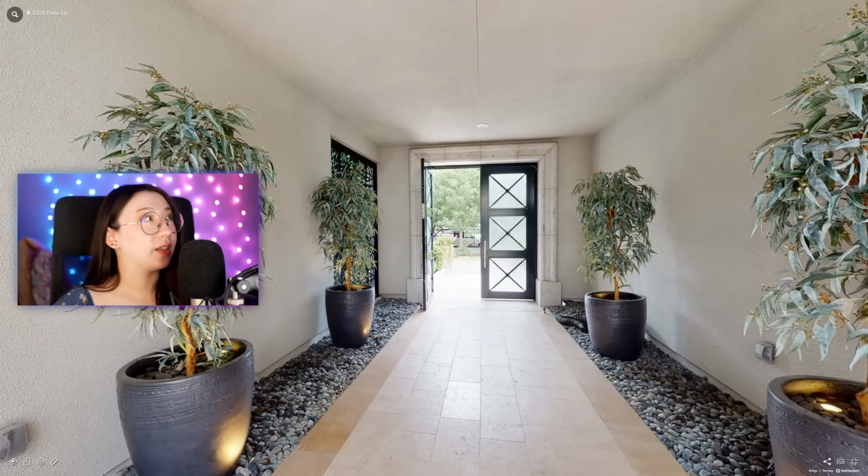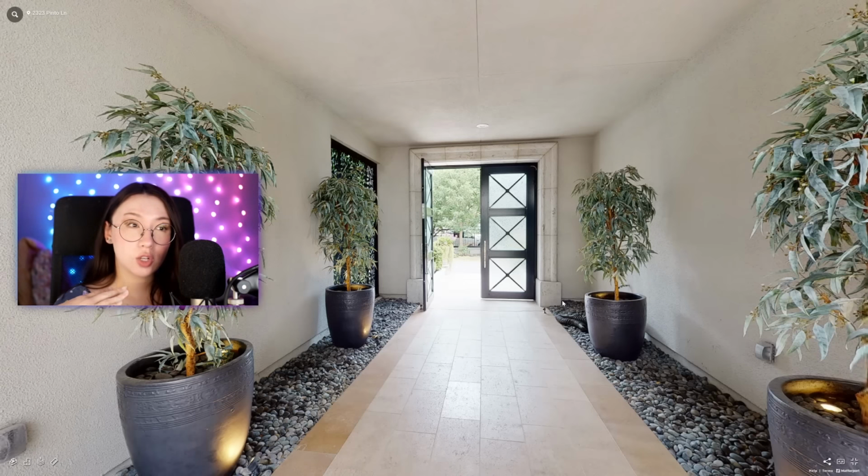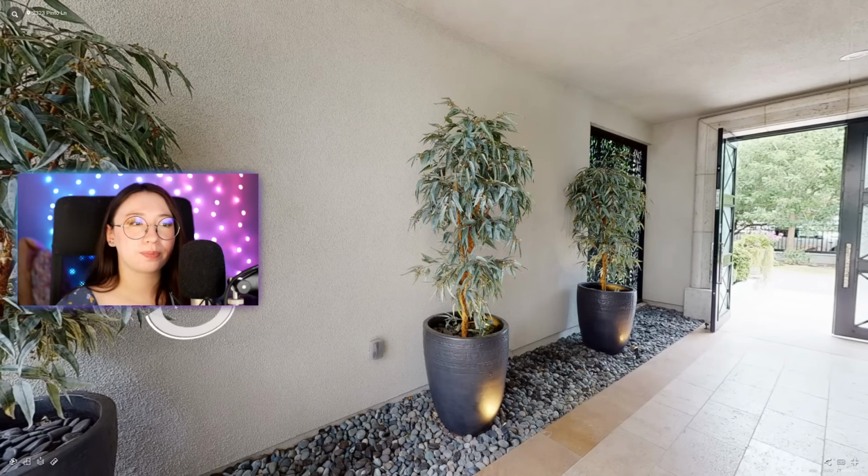This house was built in 2016, and it actually does sound like the rain is picking up now. This seems to be as close to the entrance as I can get. I think we have to go through this, like, walkway. Yeah, the rain's definitely picking up. Alright. Hopefully this will lull you off to sleep. I'm gonna try to be super, super calm and relaxed now. So, please cross your fingers that this house is not so wild and crazy that I'm gonna need to scream or anything.